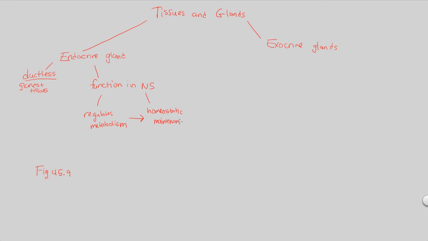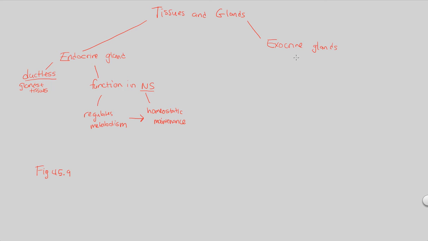And all of this is governed by the nervous system. The brain governs how an endocrine system is going to secrete things, if it's going to secrete things, how much it's going to secrete, how much it's not going to secrete, all of which is regulated and homeostatically maintained by the nervous system, the brain, which we'll get to as we move forward through these lectures.